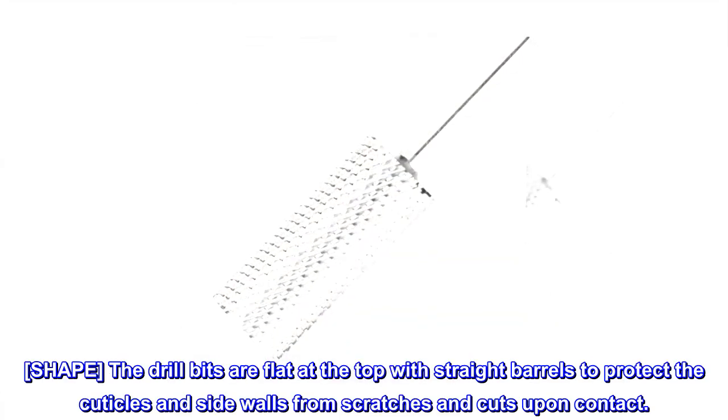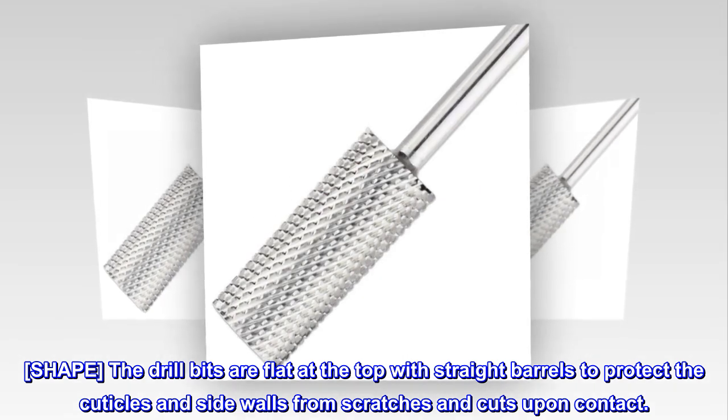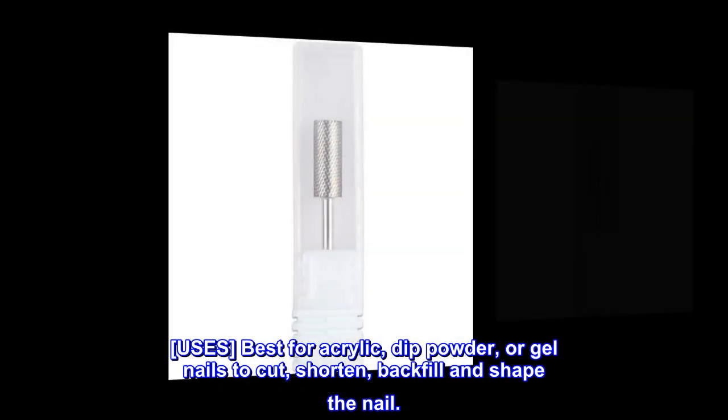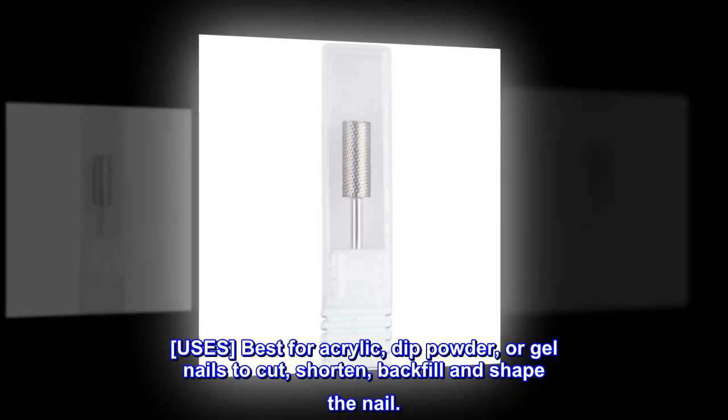Shape: the drill bits are flat at the top with straight barrels to protect the cuticles and sidewalls from scratches and cuts upon contact. Uses: best for acrylic, dip powder, or gel nails to cut, shorten, backfill and shape the nail.